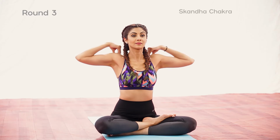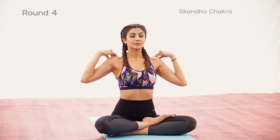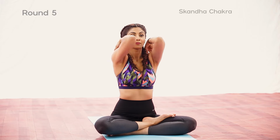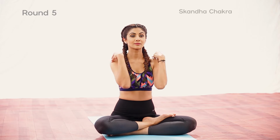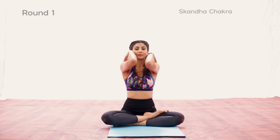Try to touch your biceps to the ears while going upward. Squeeze your shoulder blades together while going backward. Touch the sides of your torso on the downward movement, and touch your elbows in front of your chest on the forward movement.